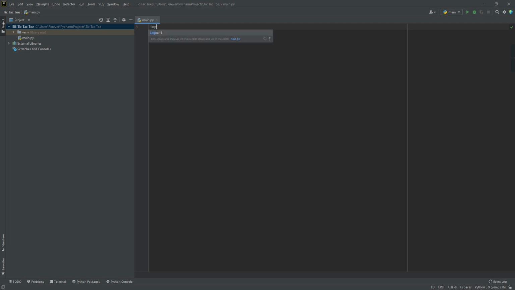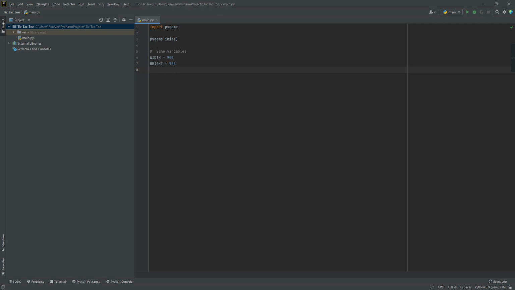The first thing I'm going to do is import the Pygame module. Once I've done that, I'm going to do pygame.init. Alright. I'm going to declare some game variables quickly. Game variables. Alright, that's how you spell it. So the first game variable will be my width. I'm putting it in capital letters because they should not change. Width will be 900. Height will be 900. So it's going to be a square.